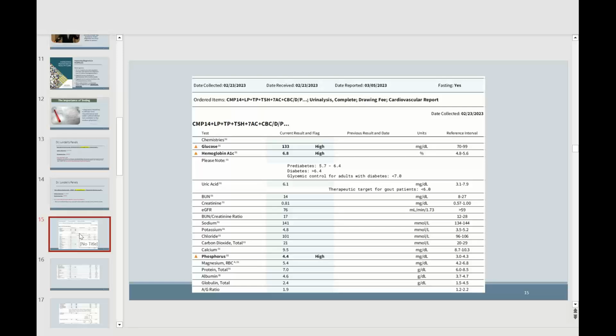The thing that I love teaching about blood chemistry is you never should make a diagnosis based on one single analyte. If there's a pathology going on or a dysfunction going on in the body, you're going to see it in multiple analytes. BUN is actually a really good marker for two things.